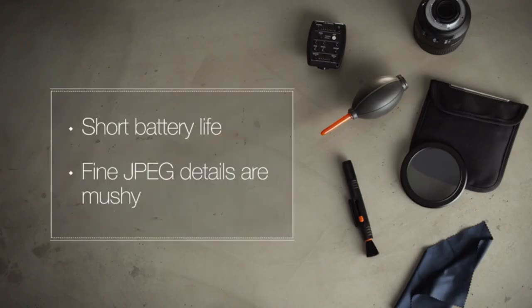Our criticisms of the G7X II are a relatively disappointing battery life and slightly mushy fine details in JPEGs.